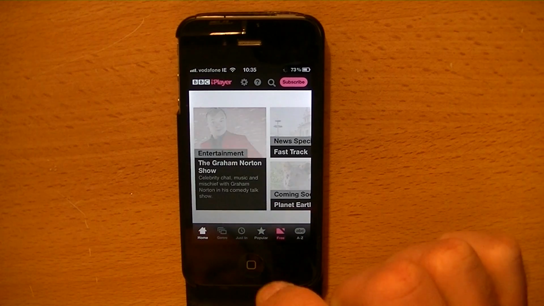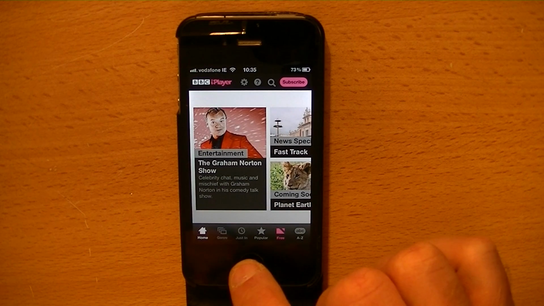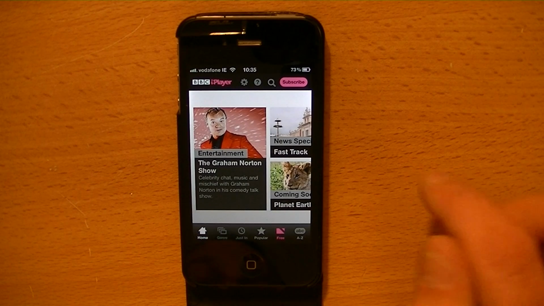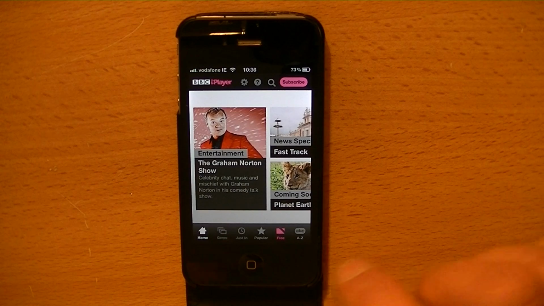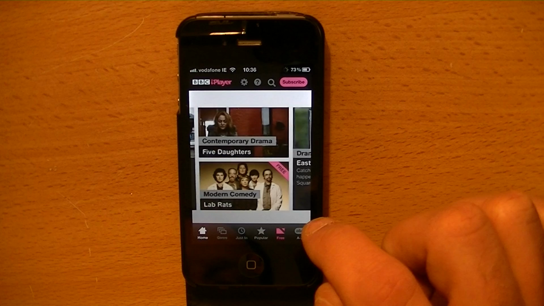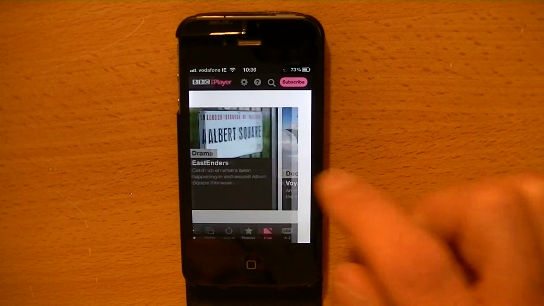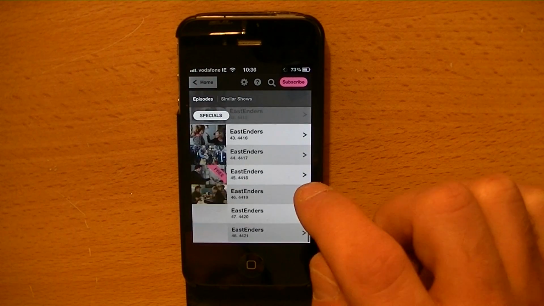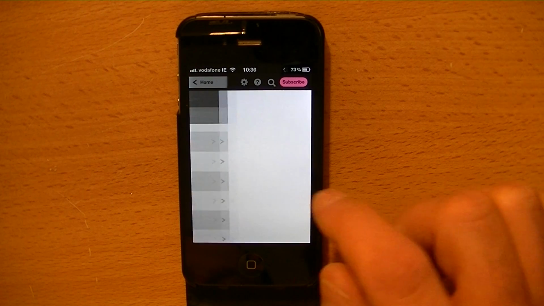Now if you wanted to watch something else, for instance, you can just go to home. Now you can search by genre, or the very latest shows, things like that, or popular or whatever. But if it doesn't have that free symbol in the top right hand corner, you're going to have to subscribe. So just as an example, let's say, the perfect example, EastEnders would be fairly popular. So you can see all the old episodes there. You can see there's one there that's there for free. That's probably like a special documentary or something like that.